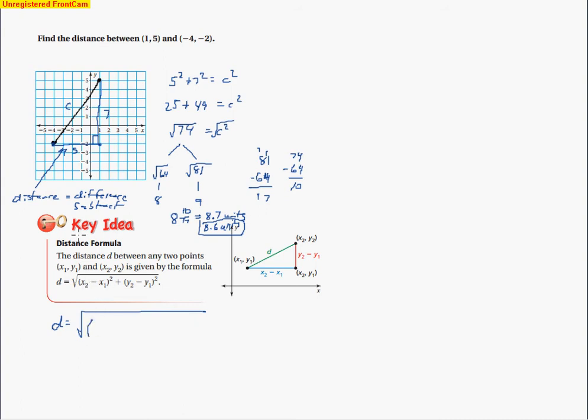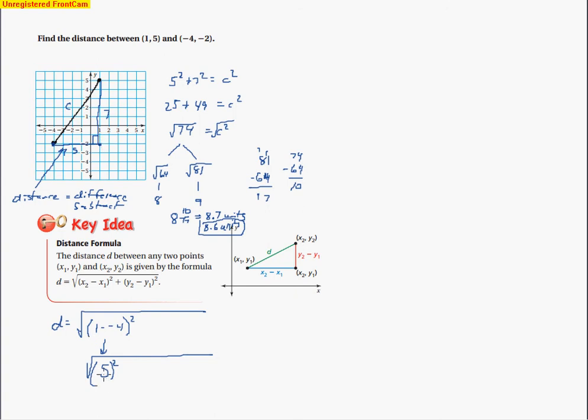So x2, we can just call maybe the 1, and then x1 the -4. So I can do 1 minus -4, and then I can square that. 1 minus -4 makes a positive 5, and I'm going to square that number. That's the same distance I have here when I count the spaces. If you subtract the two numbers, -4 take away 1 makes a -5, but if you did it the other way, it'd make a positive 5.